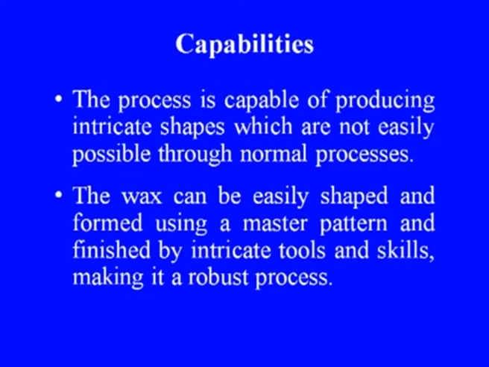Now, let us see the capabilities of the process. The process is capable of producing intricate shapes which are not easily possible through normal processes. The wax can be easily shaped and formed using a master pattern and finished by intricate tools and skills, making it a robust process. Now, let us see the applications of investment casting process.